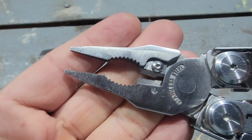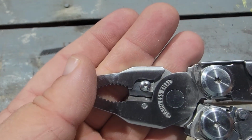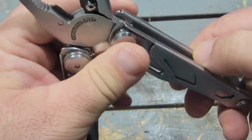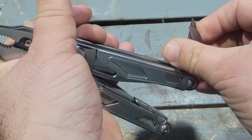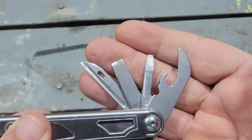Moving to the inside, we're going to have our pliers, and these pliers do have replaceable teeth on them. Once again, we'll have a set of screwdriver bits. Now, it'll be the same idea with a D10 ball in it to hold it in. Then on the other side, we're going to have an awl, so that if we need to fix any of our equipment, we'll be able to do that.